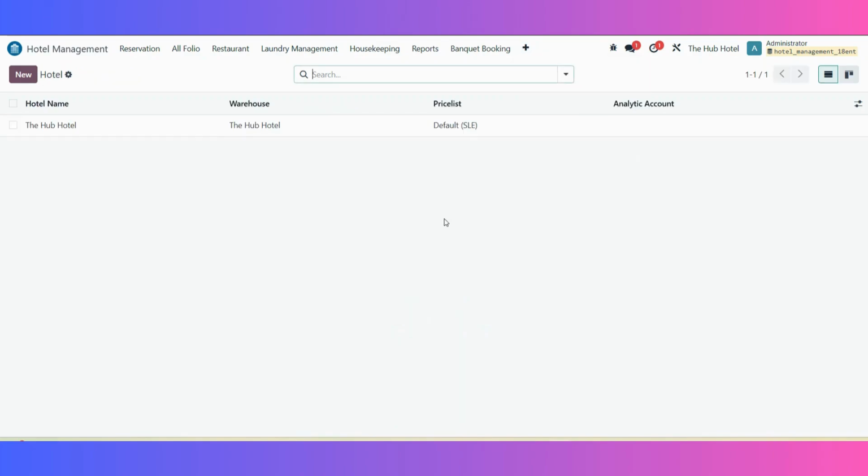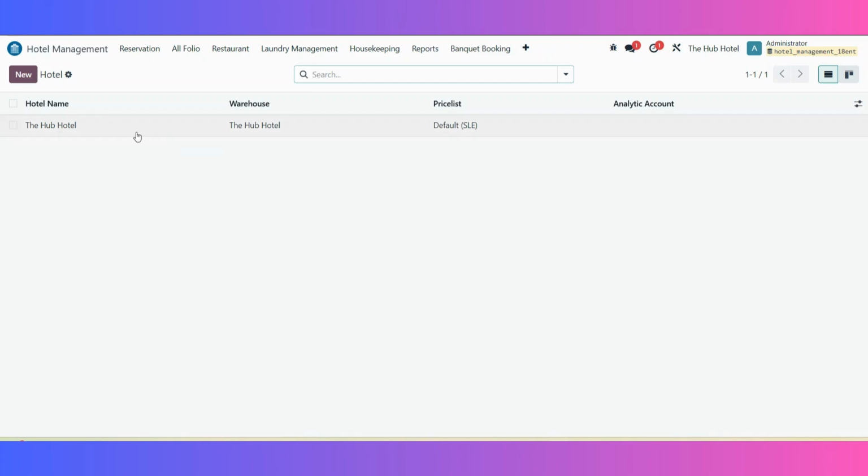There is a functionality with our hotel management app wherein a single database you can have multiple hotels. That is, if you have multiple hotels running, you can definitely set each one of them, and you can publish these into your websites or in any other forms, and you can manage the bookings with all the remaining aspects of accounting and everything separately. So this is where the hotel masters are created.